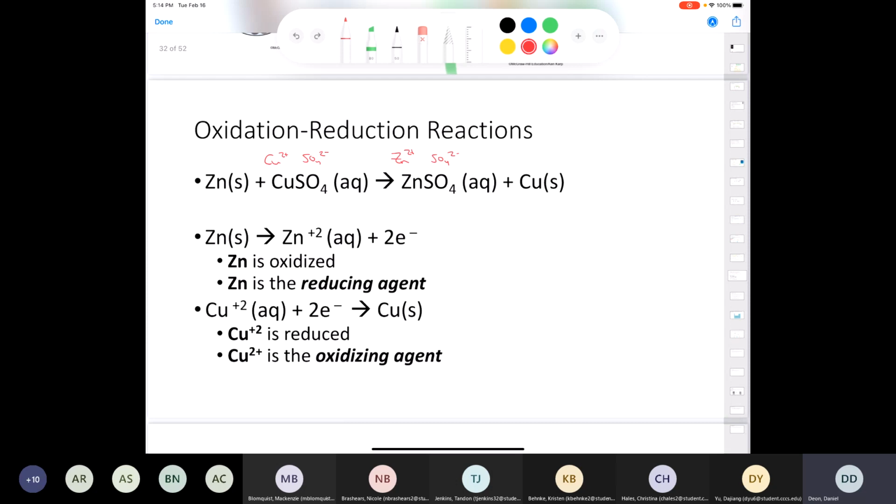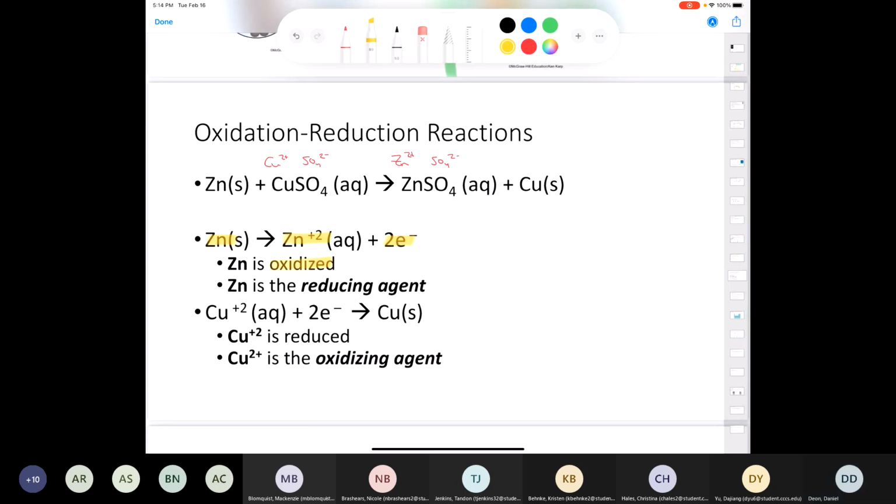Now we've gone over this in some detail already, but I want to cover one more thing, and that's what a reducing agent is and what an oxidizing agent is. So follow me carefully here in terms of just the terminology. Okay, now we've already discussed this. We said that if zinc is losing electrons to form a zinc 2+ ion, it's being oxidized, right? Nothing new there. Oxidation is losing electrons. Well, since the zinc is causing the copper 2+ to be reduced, we call the zinc a reducing agent. So not only is zinc being oxidized, we call it an agent, and we would call it a reducing agent. It's not being reduced, it's causing the reduction.